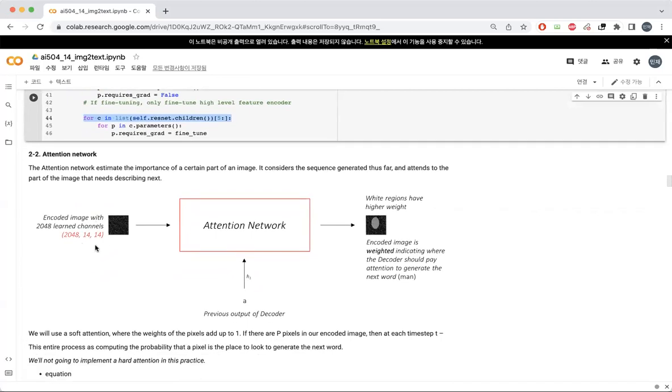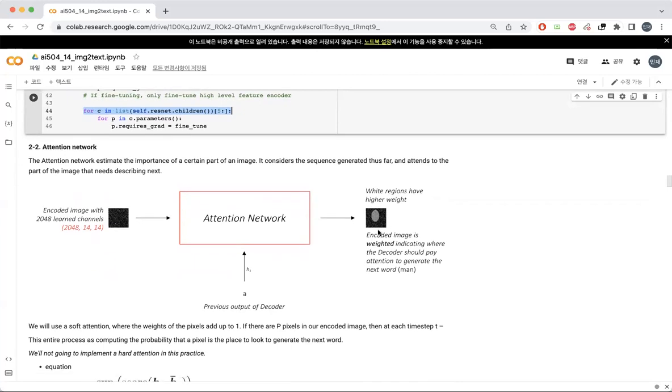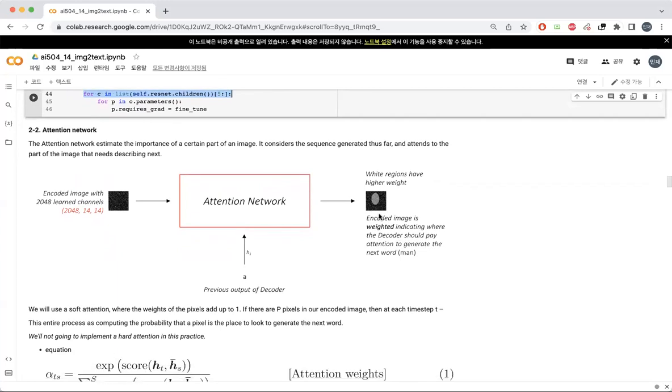By inputting this encoded image and the previous output of the decoder to the attention network, we get the weight of each region, indicating where the decoder should pay attention to generate the next word. So by using this image and this white shaded area, the decoder can generate the next token better.